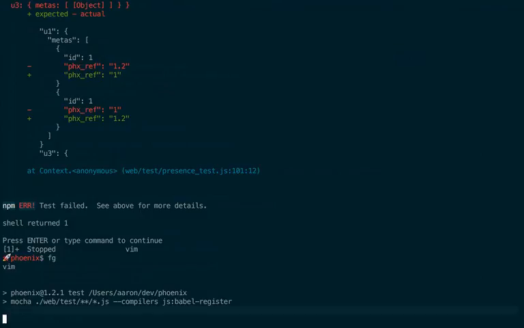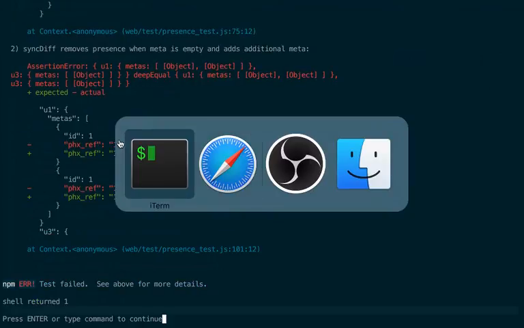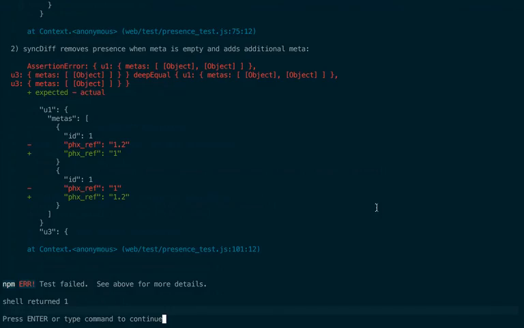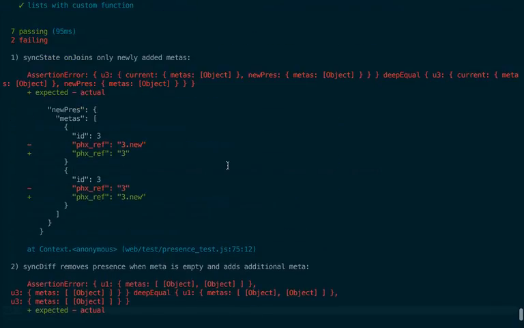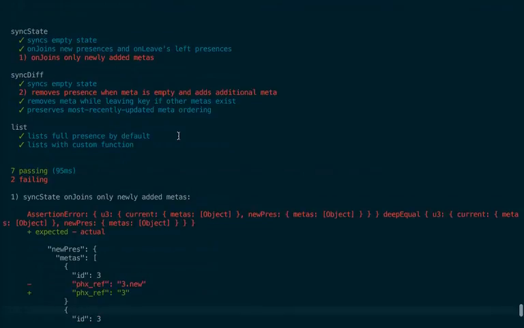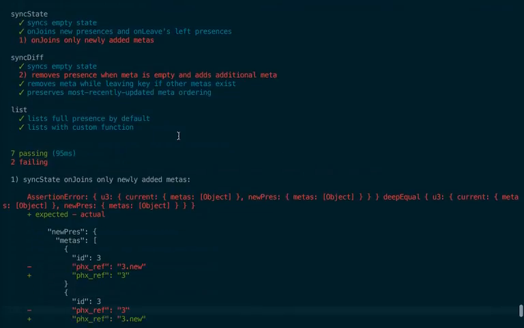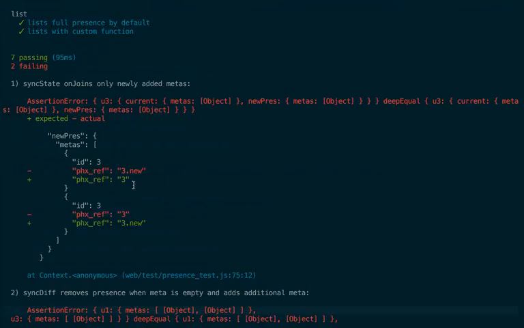So let's just look at the first failed test. Try to understand what's going on. On joins only newly added metas. Oh, that's in the wrong order in this test.